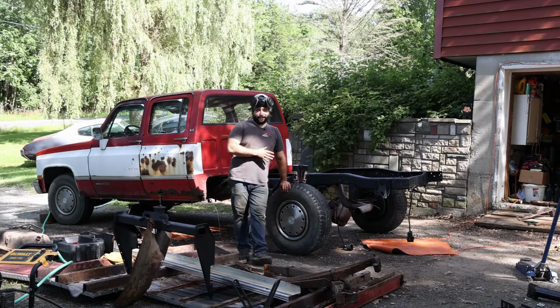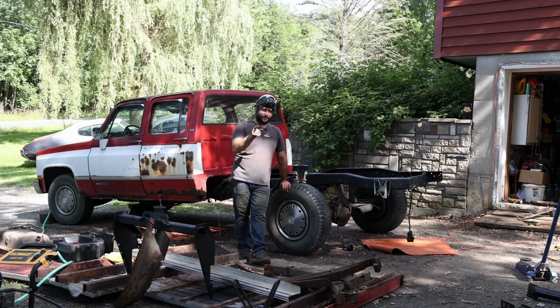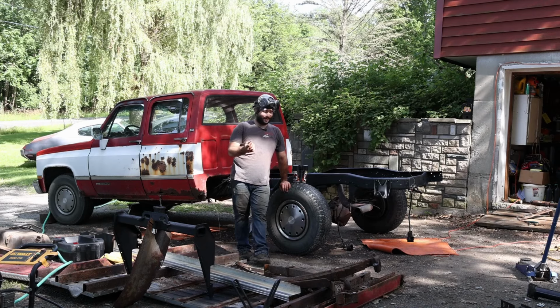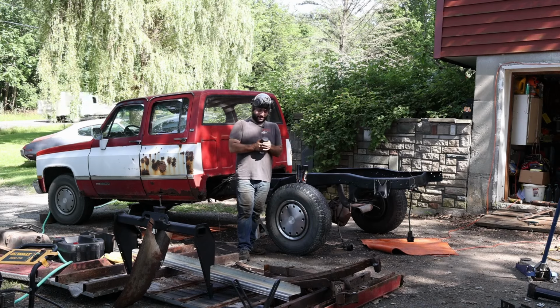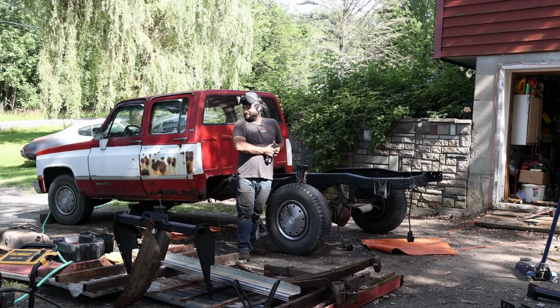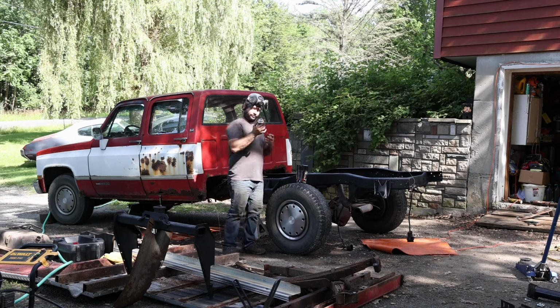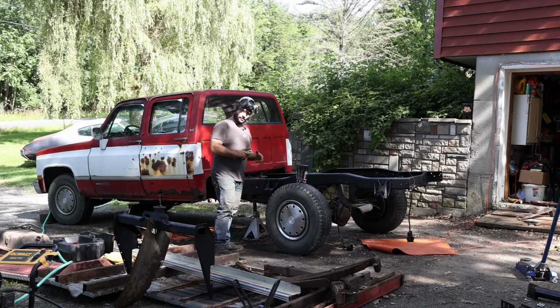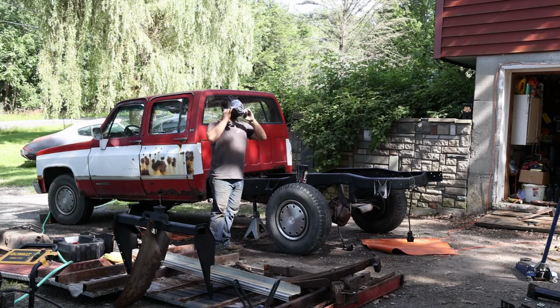So far, the only complaint I do have with the Rust Reformer is, for how expensive it is, can you please fit a little bit more in a can? Anyways, we're off to the next phase, which is this stuff, which the last time I had one of these pop right in my face. Roll bar cage frame stuff. Same concept, mind you, little goes a long way. Wear your mask.